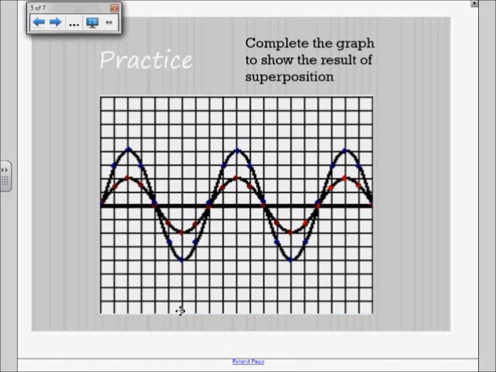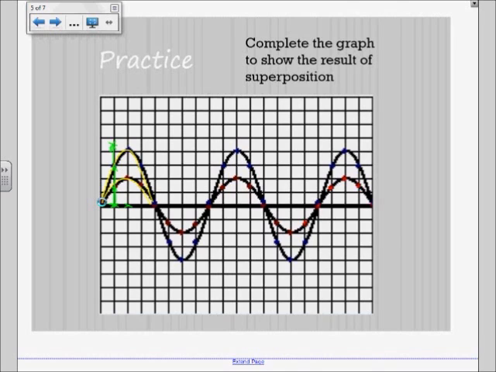Okay, I should just say that the previous example there I would like you to print off and put into your notes. Here's another practice exercise for you to have a go at. We've got two sine shaped waves, one there, another one there, and I want you to add those two together to give the overall shape of the resultant waveform using this principle of superposition again. You take that displacement there from the first waveform plus that displacement from the second, add them together, and you're going to get a displacement somewhere up there for that particular point along the medium.